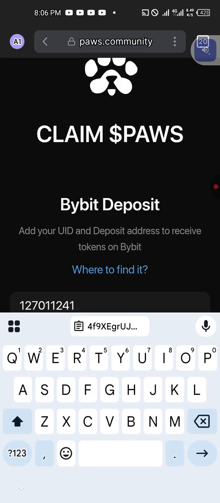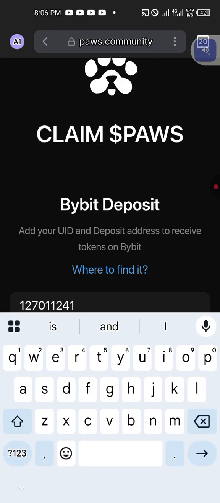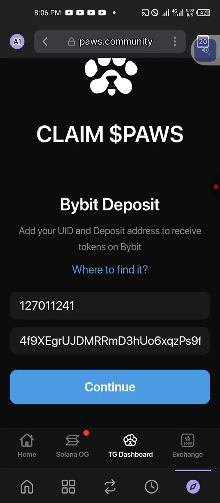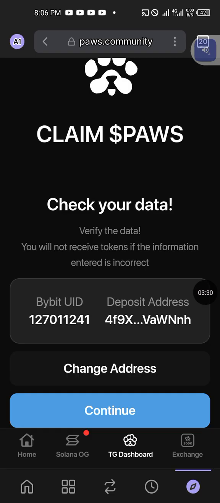Then you tap on deposit on this address, then you paste your address, right? After pasting my address, I'll just tap on continue, right? Take your data, verify the data. You will not receive tokens if the information entered is incorrect, right? So I believe that my information is legit. So what am I going to do? I'm going to tap on continue.